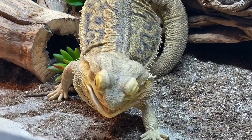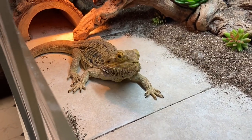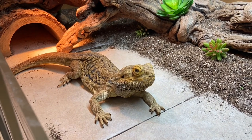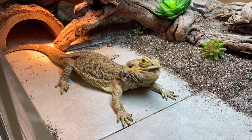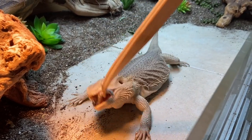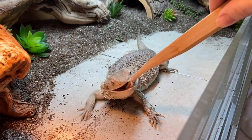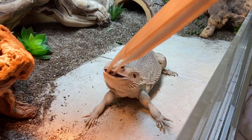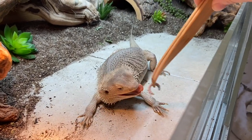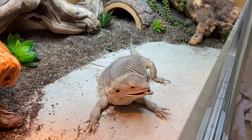Another type of insect you can feed to your bearded dragons is a superworm. I only offer superworms a few times a year because they are high in fat in comparison to dubia roaches. Since you're only offering insects once a week, you really want to offer the healthiest option, and superworms are not the healthiest option — but they are okay as a treat. You do have to dust superworms with calcium because their calcium to phosphorus ratio is not good. I have a video on this channel about superworm nutrition. Because superworms are high in fat, don't offer too many at one time — just a few at a time is fine — and you should still gut load them.